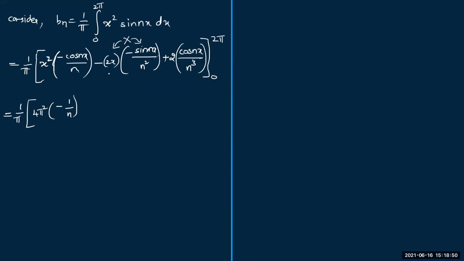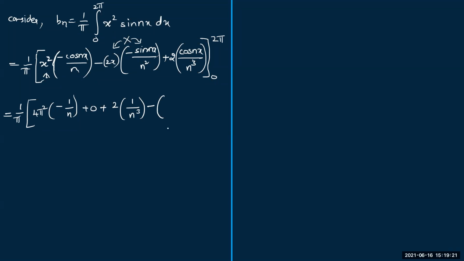And the second term, we have already ignored it. Anyway, its value is 0. Then see the third term, 2 into, here also if you substitute x equals 2 pi, we'll get cos 2n pi, right? As we know, the cos 2n pi value is 1 divided by n cube. Then see, these are the values for the upper limit. Now minus, if you substitute the lower limit, 0. Because we have x square here, when you substitute x equals 0, it becomes 0 only.